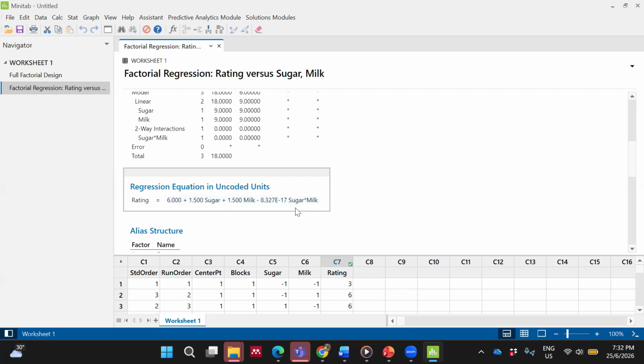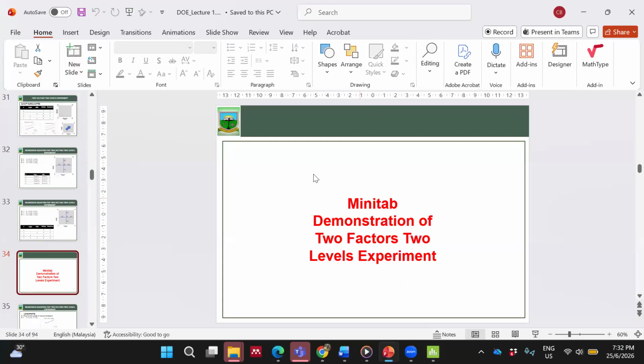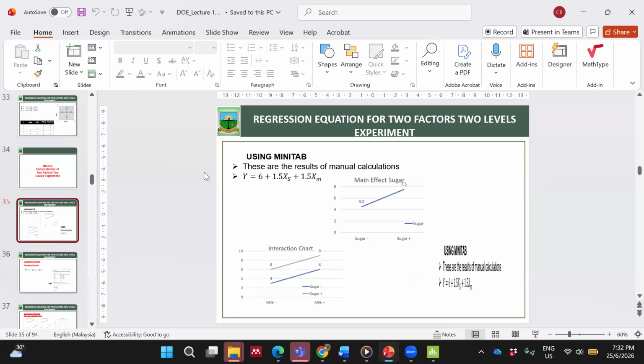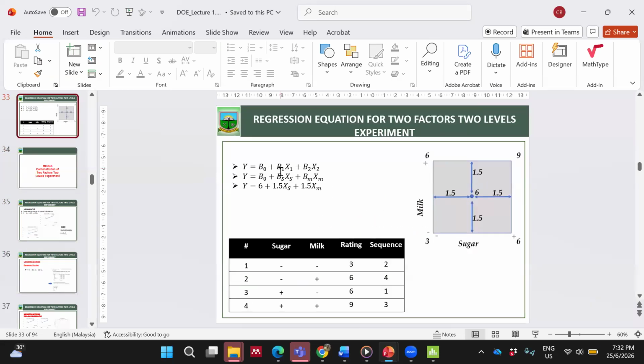You see that this is similar to the equation we had before. It's similar to the equation here.